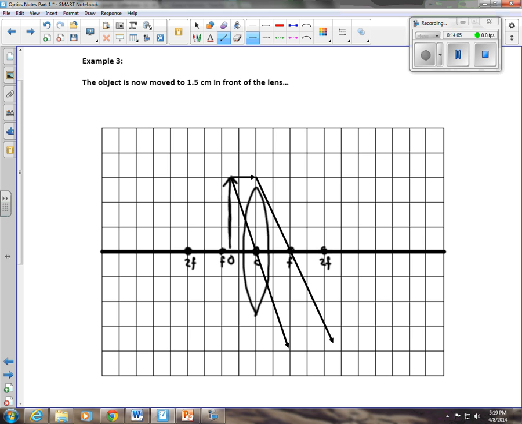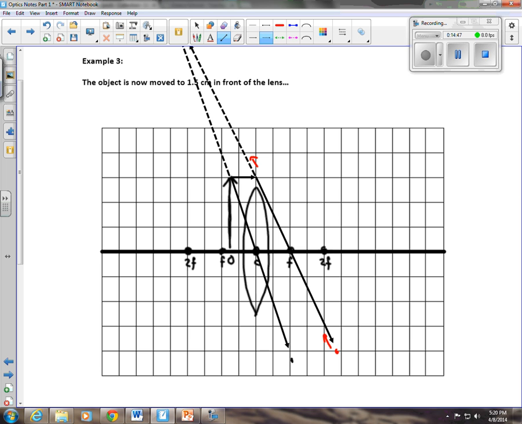Well, if I imagine an observer, and you don't have to draw this, but if I imagine an observer right here, he's going to think that the light came from back that way. So we can continue the line back this way, okay, but the light didn't really do that, so we're going to draw it as a dotted line. Okay, so it's going to appear to have come from back up this way. And use a straight edge and get it as straight as you can, going straight back this way. The same thing, an observer down here, okay, is going to think it came from back up that way. So we will extend this ray back up this way, try to make it as straight as possible.